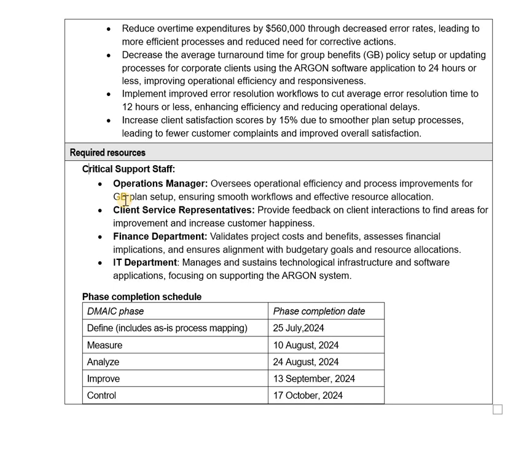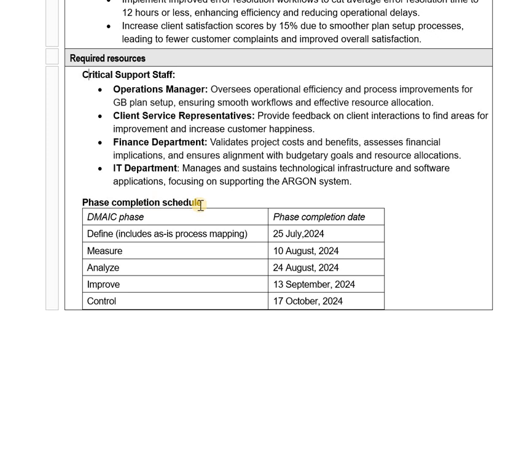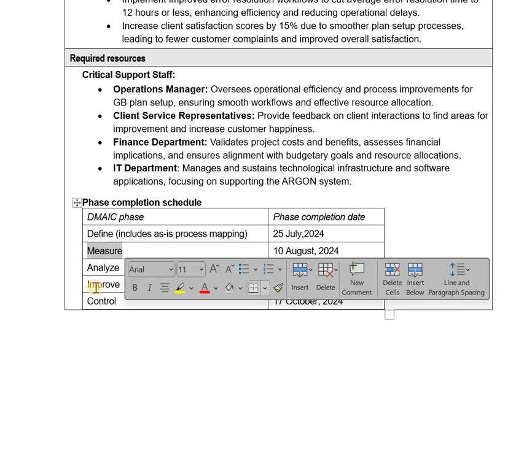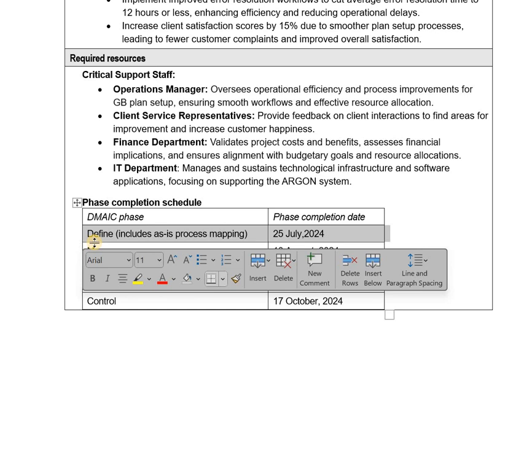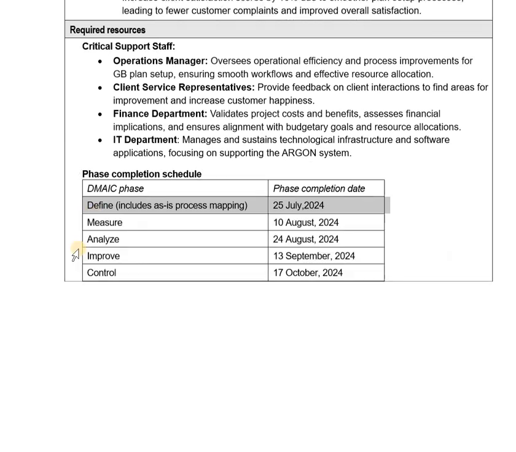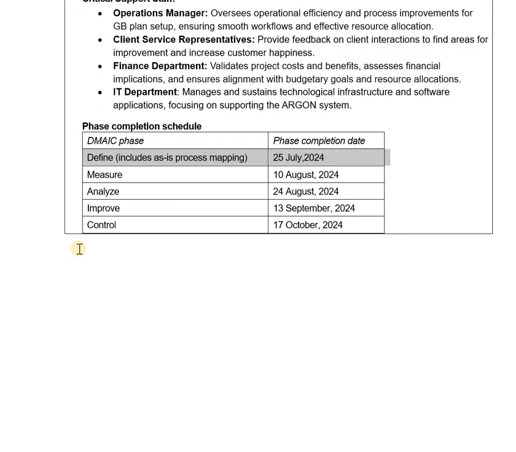You will be mentioning all these things in this section. And then we have the phase completion schedule. Just make sure you add dates and you give the maximum time to measure and improve, because this is implementation and this is where you're analyzing it. Okay, so that's how you need to plan.